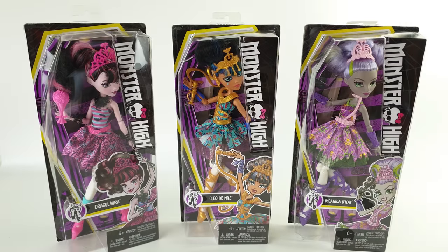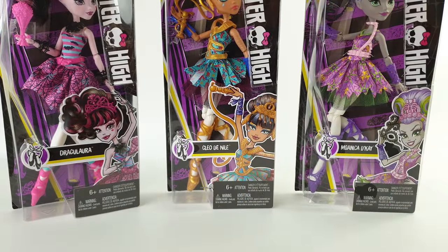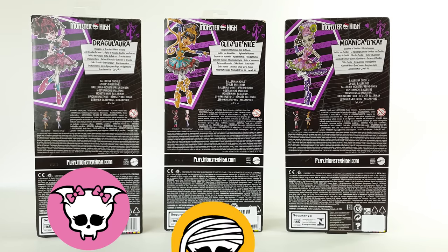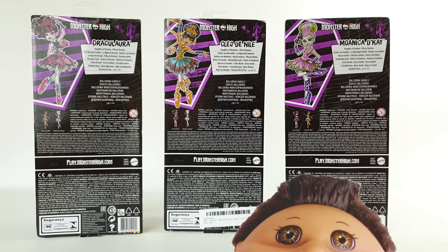The coffin-shaped packaging is fairly basic, and we have the new look Monster High logo going down on the right-hand side, with a little skullet there in the middle. We have artwork of the ghouls on the bottom right-hand side of each package, with the Ballerina logo by their names. Around on the back we just have some more artwork of each of the ghouls, with Draculaura being daughter of the vampire, Cleo de Nile daughter of the mummies, and Moanica Decay daughter of the zombies. So let's get our dance shoes on, open them up, and check them out.